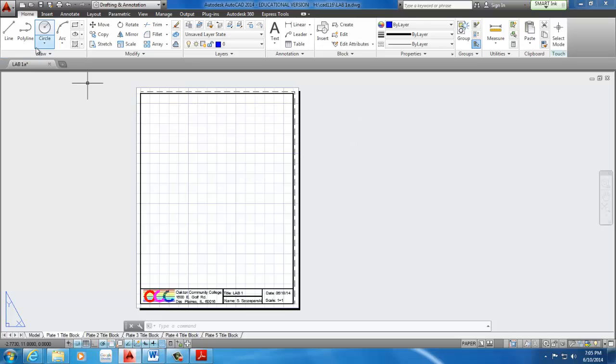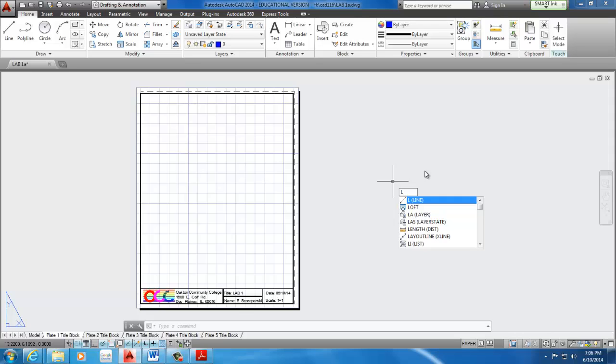So basically, here are all your tools you'll be using. There is a command bar on the bottom where it says type a command. You do not have to select anywhere in here to type in. Actually, you can just be anywhere on your screen, and you can type in any letter, and it'll forward you to that command. So you can try this by typing the letter L. And actually, it auto gives you these options to choose from. You can turn this option off so that these don't pop out. But usually, if you do L, enter, it'll go directly into your line command.